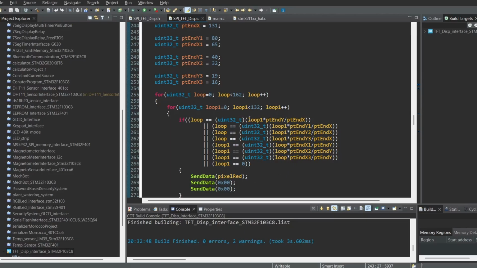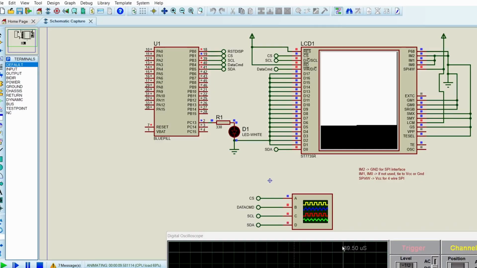So we are iterating multiple times, 162 and 132. Whenever it comes to the starting position, or it comes to this position, we know that the y coordinate is 0, or the y coordinate is a multiple of 132.